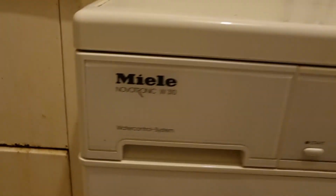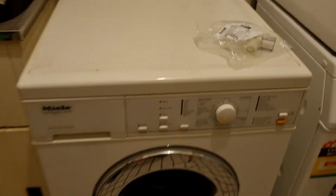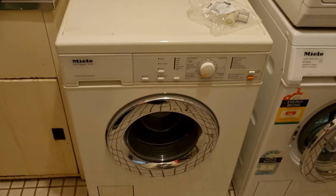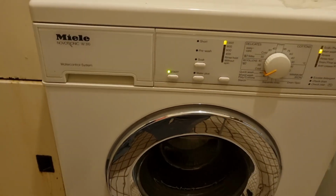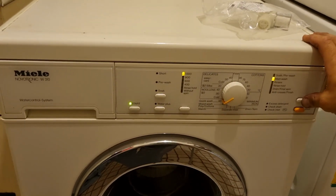This is a Miele W310. It's maybe 15 to 20 years old, and it's got an inlet valve problem. If we start a cycle, we can hear the valve is open, it's allowing the water to come in.